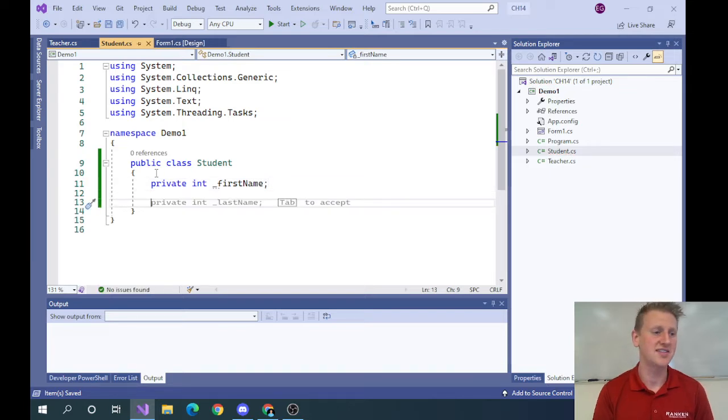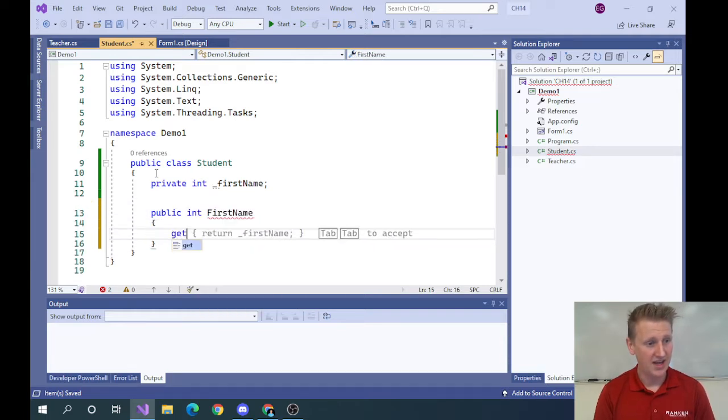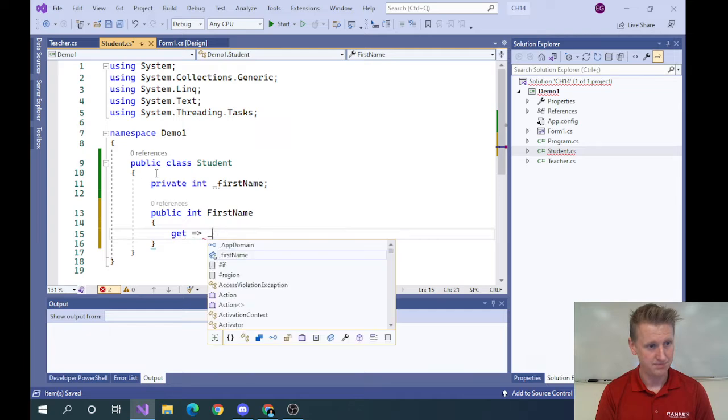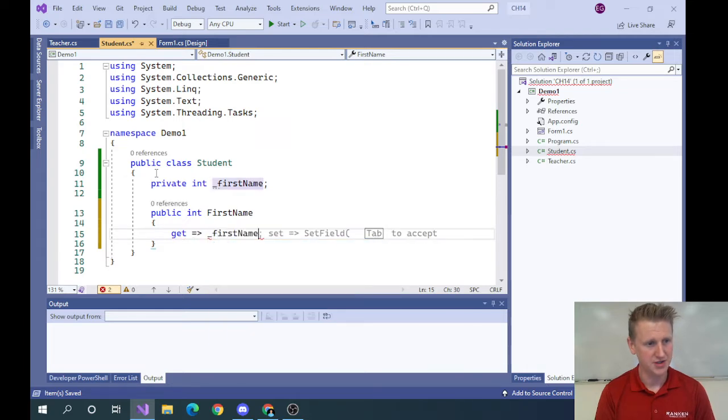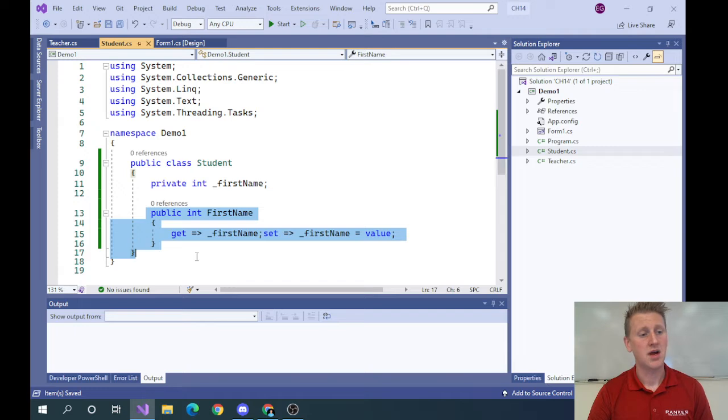In which case you would have a public first name property with the get, which returns first name, and a set, which sets first name equal to value. Using the arrow syntax, these are standard get and set blocks.